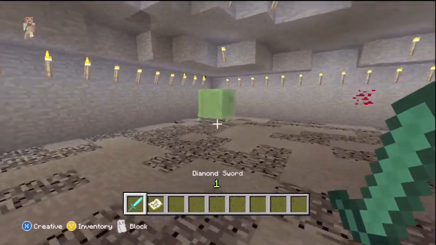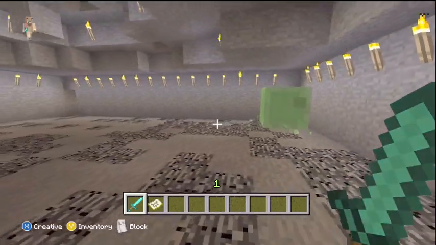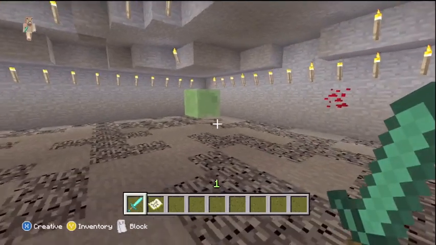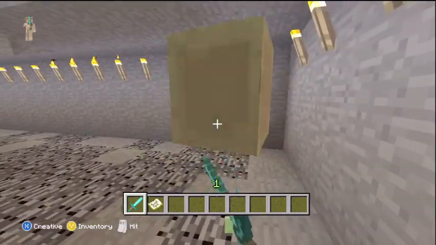The slime's not attacking me, obviously, because I'm in creative mode, just to show you, because I wanted to dig it quickly. But you can see that this actually does work. Yeah, there's the slime. We can kill him and get slime balls.